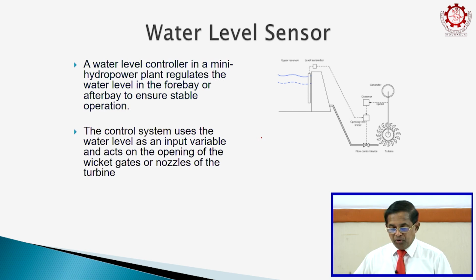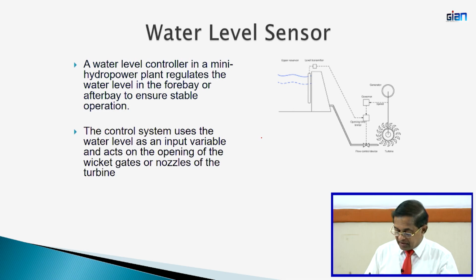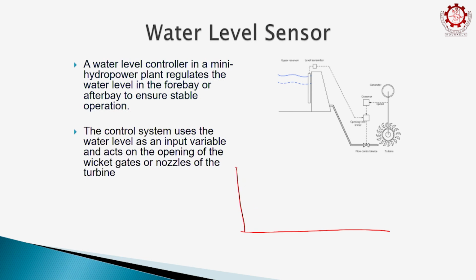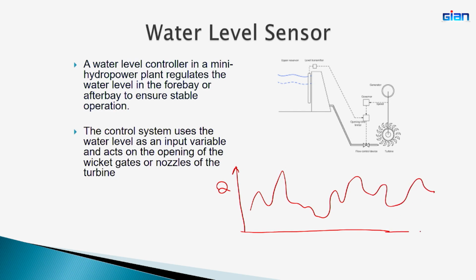Now, I come to slide 2 to describe the controlling of the power generation in a run of river scheme. In a run of river scheme, we have the flow rate varying, from day 1 to 365 days the flow is like this. So, this will be the flow Q coming into the forebay tank. This is the turbine generating, which is connected to an electrical generator.